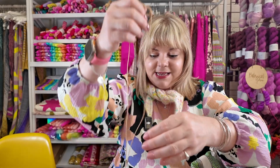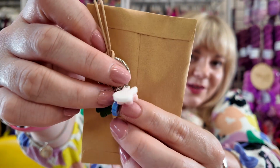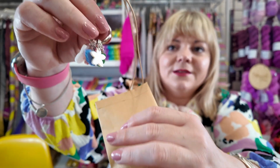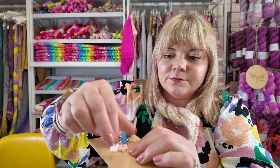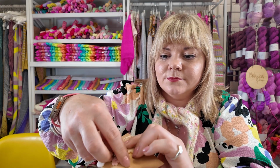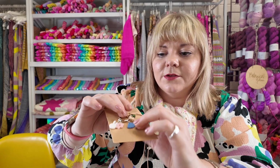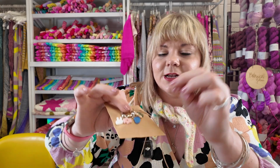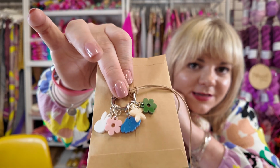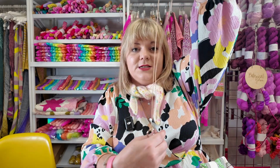And then Claire has made a necklace for this month's instalment. So I'm just going to use this as the back to show you. There's a little rabbit Miffy head and 3 flowers. I don't think I can show you properly without it all moving about. No, not doing a very good job here. So Claire's picked out the acrylic colours that match, on a lovely leather cord as a necklace.